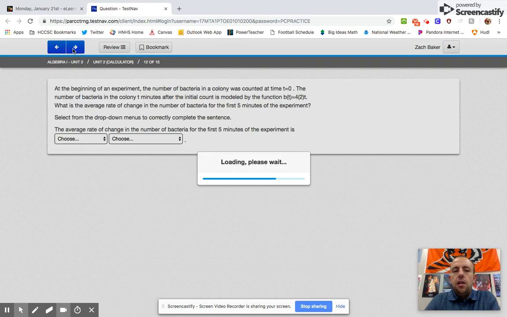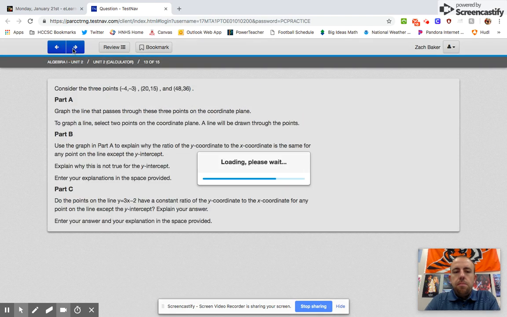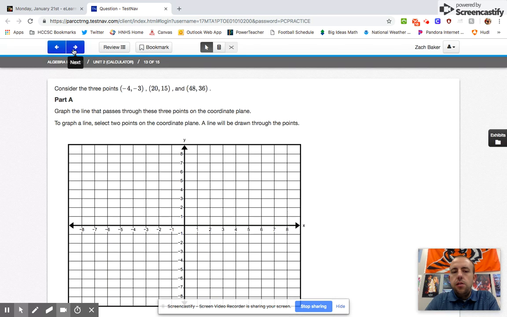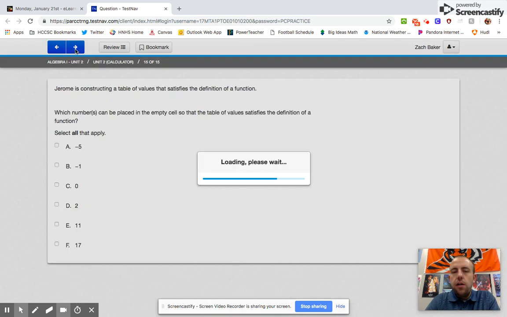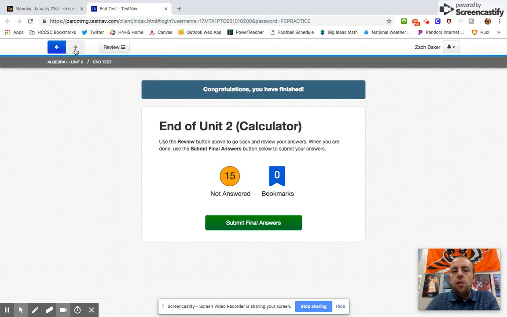Now, the reason I really want to stress the end part of it is that's how you're going to get credit for today. This is what I need to see, not this particular page. This will tell you end of Unit 2, however many questions you answered. Let's see here. We've got 8 questions. So hopefully you're able to get all 8 done. If you only get 4 done, that's fine, as long as you're working for that full half an hour.